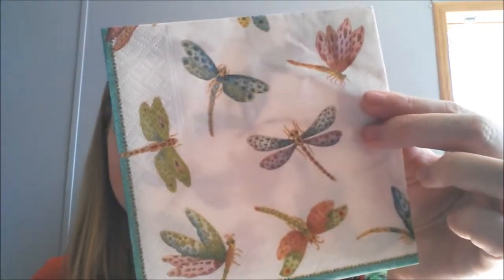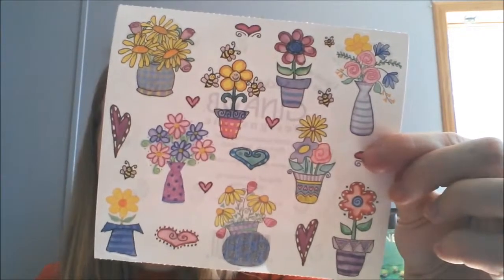All right. Next thing I have is a decent sized package from another Kimberly from Minnesota. This was also the Rolodex card swap. Pretty little envelope. But she sent a bunch of stuff with it too. Really pretty napkin. I love that napkin. And a bird napkin. Very pretty. Some fun stickers. Love them.